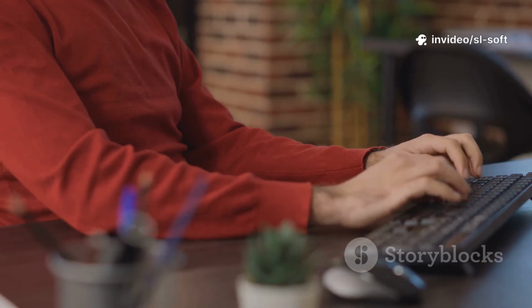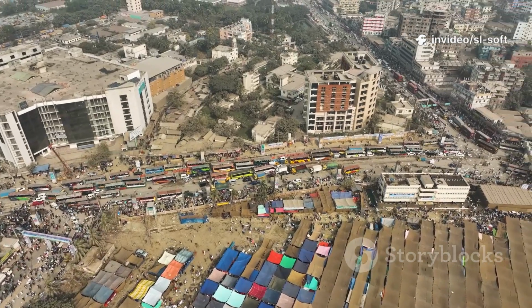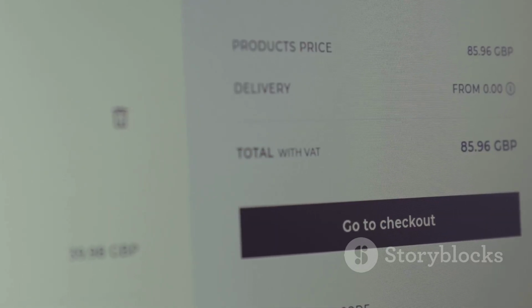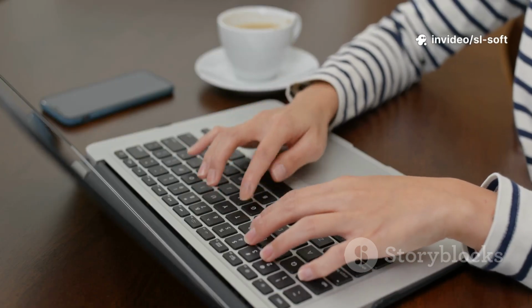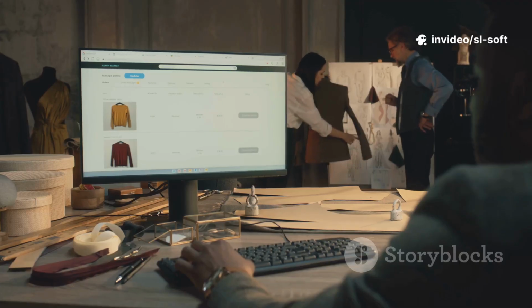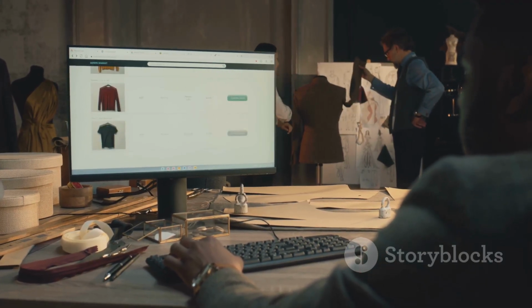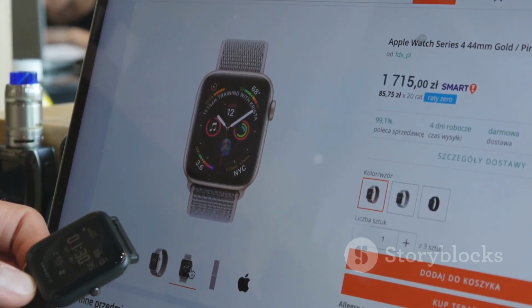So, why would you want to sell on AliExpress? The biggest reason is the massive audience. You get instant access to a global customer base. You don't have to spend a lot of money on advertising to find customers because they are already on the platform. Another great reason is the low barrier to entry. It's relatively easy and inexpensive to set up a store compared to building your own website from scratch. AliExpress provides the tools you need to list products, manage orders, and handle payments. This makes it a great starting point for new entrepreneurs.